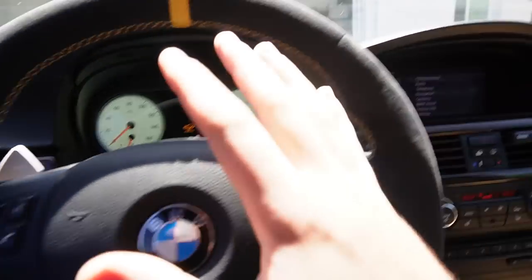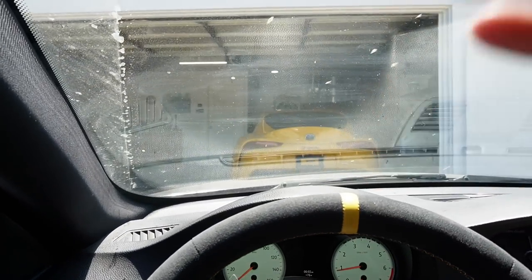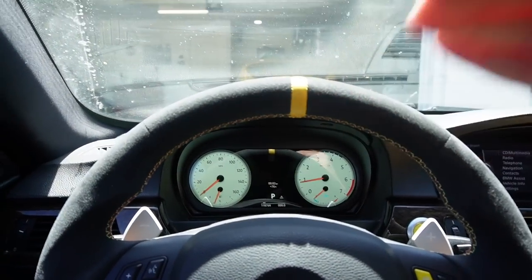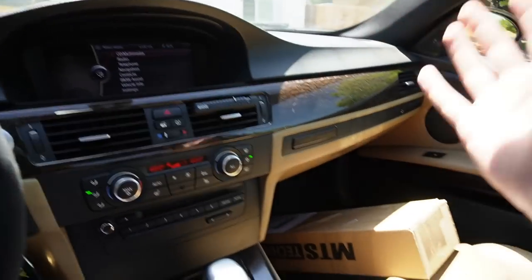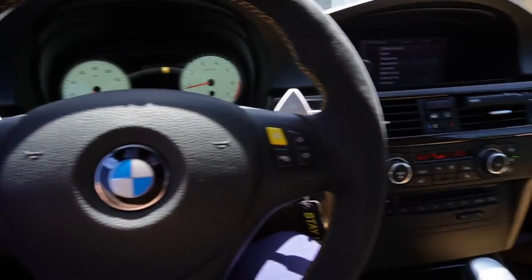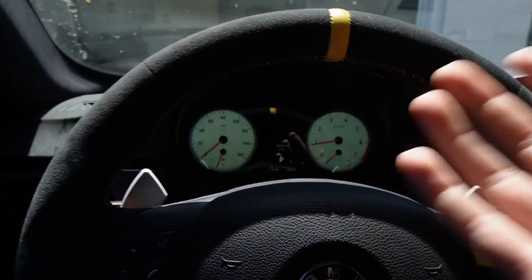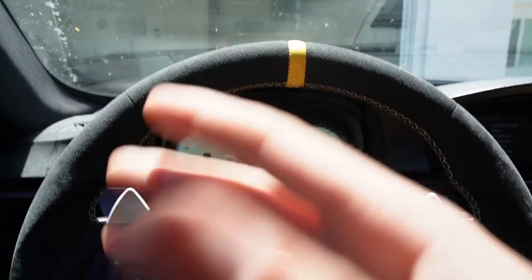You know, so I don't plan on selling this car right now. But you guys know me. I always want to pretty much move up in the world. That's how I got the Supra right now. That's how I have the 640 chilling right there. And I've always just wanted to elevate in my life. So if that means when an opportunity comes to sell this car, I will sell it. But as of right now, I am just enjoying it so much. We've done so many modifications to this car. And I don't plan on selling it anytime soon, but you guys know me. I'm just very impulsive sometimes.